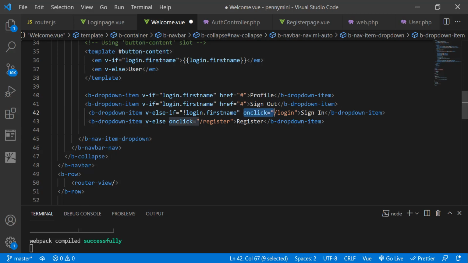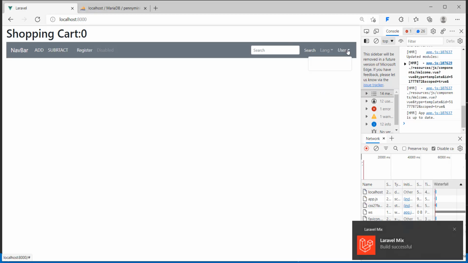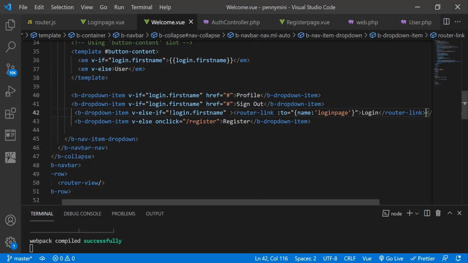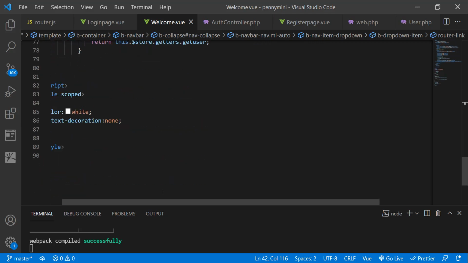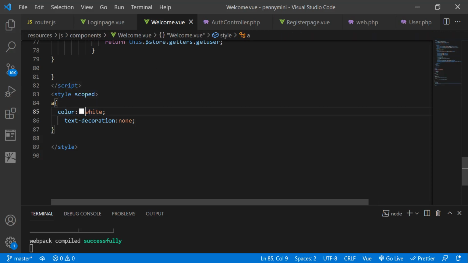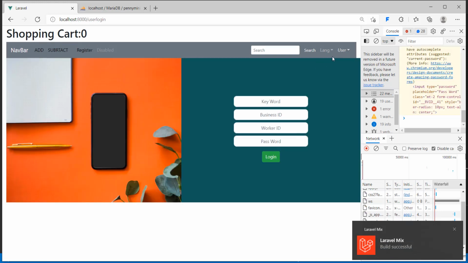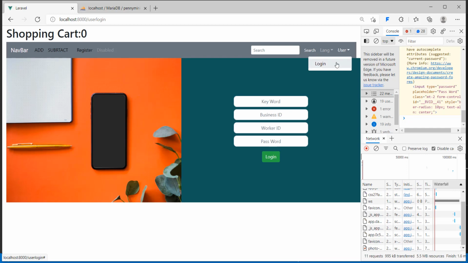All right, so instead of the on click, I'm just going to add the router link, and the router link should take us to the sign in or the login. Great. So when we come back and we click on the login, okay, we have issues with the color there. Okay, and the color, I should make sure that it is okay, here it is white because that's what it was there. Let me make it black. Okay, so when we check again, great. So we can log in and it takes you to the login page.